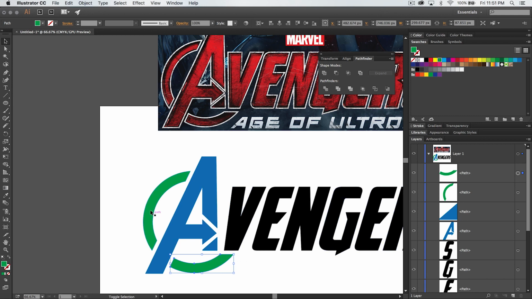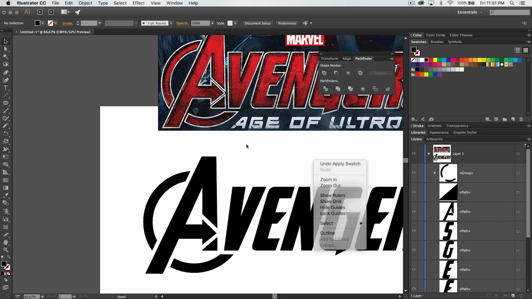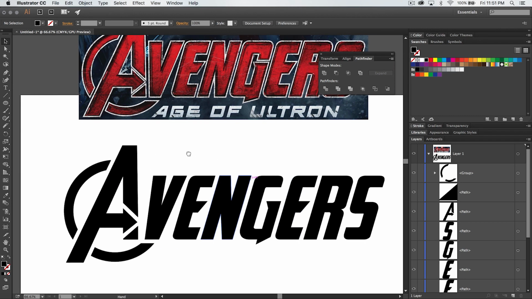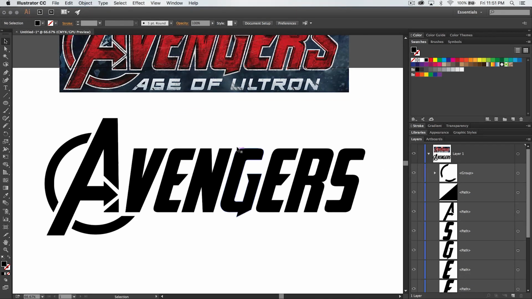And if we want to bring it back to the way it was, we can select both green shapes, hit Command or Control G, and it groups them right back up. So you can see now we have the correct shapes. In fact, I can select all of this stuff here, and we can just go ahead and fill it with black. So we have Avengers, with the little semi-half circle thing. I'm going to get rid of the Pathfinder panel again. I know, at my own peril. That's fine. So we have all of this stuff kind of the way we want.